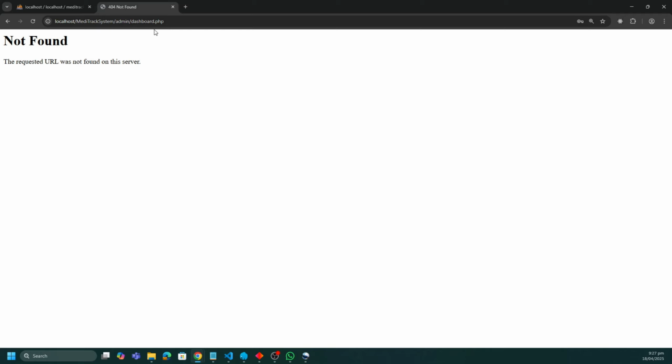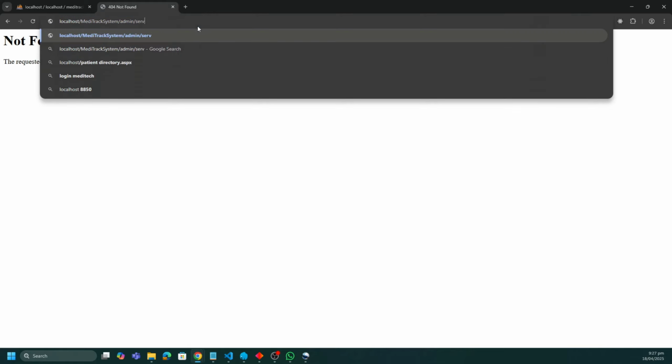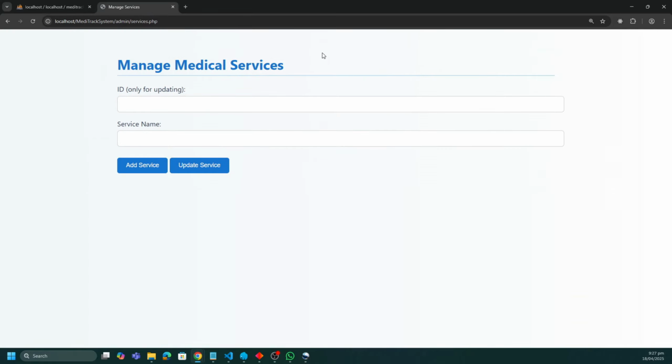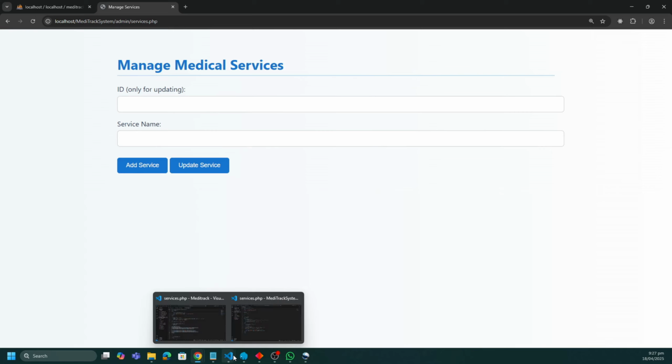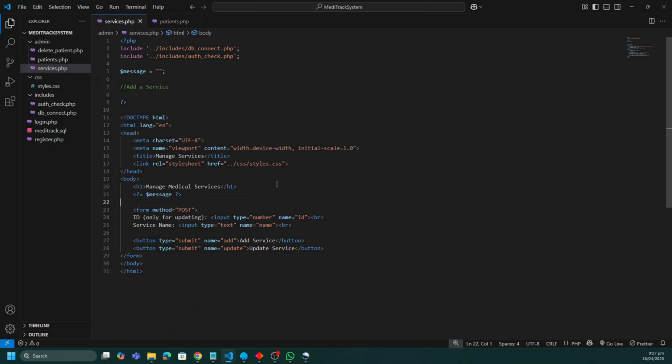Okay, of course, we don't have a dashboard as yet, so I'm going to navigate my way to our services.php page by simply typing it into our browser URL. And here we have our form with our ID field only for updating and our service name. So let's go ahead and continue.